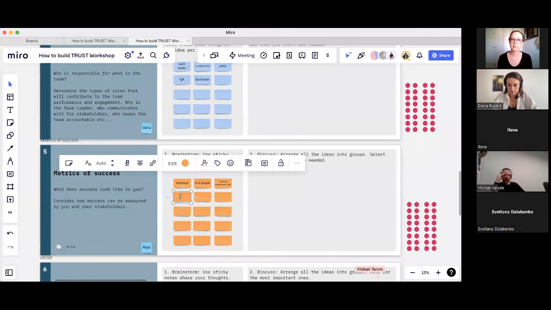I'll start first. My team is focusing on software development. So we don't have a lot of revenue or business-like KPIs, and we're not online. So number of people is something that we cannot measure. So I would say number of bugs per release, time to deliver a release.